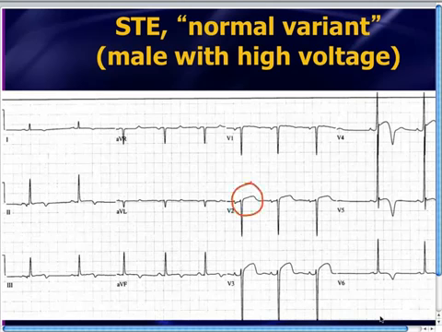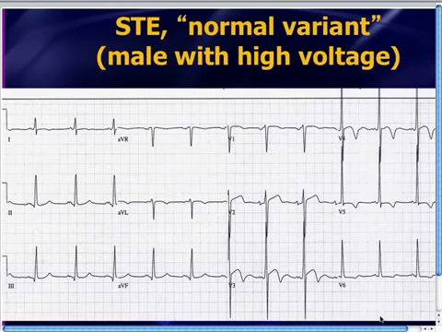Here's another example. This is a really scary looking 12-lead EKG. V2 would have me worried. V3 would have me worried, but you keep marching through here, and what you notice up in V4, you get that fishhook type of pattern. It's concave upwards and then the steep downward drop. Again, the fishhook and the concave upward pattern don't have to be present in all of the leads, but if you see it in one or two leads, it's a clue that you're looking at the normal variant pattern and not the true Wellens sign.